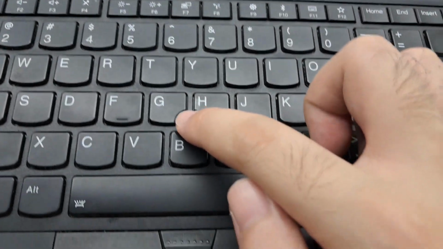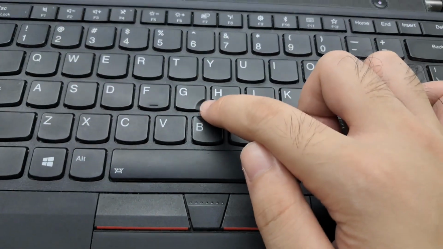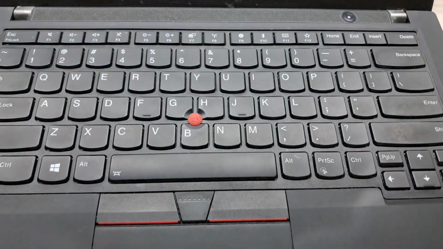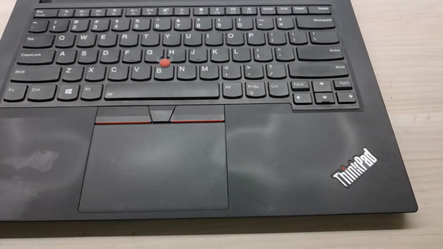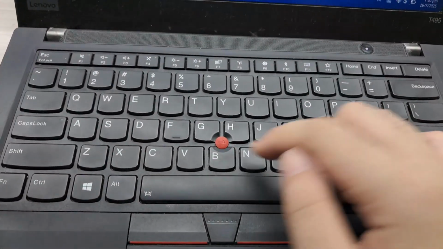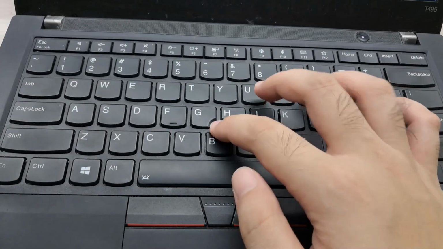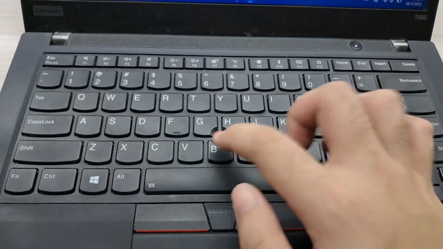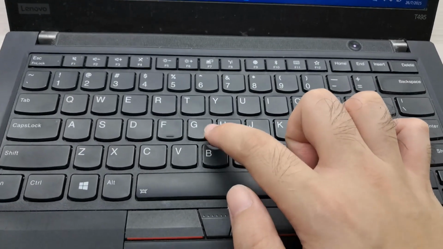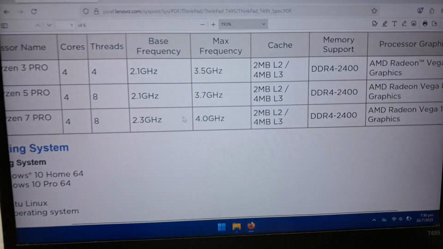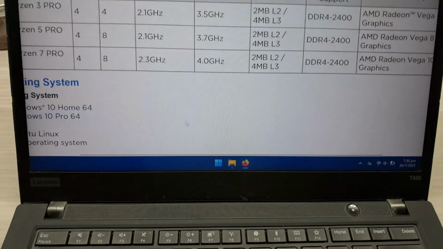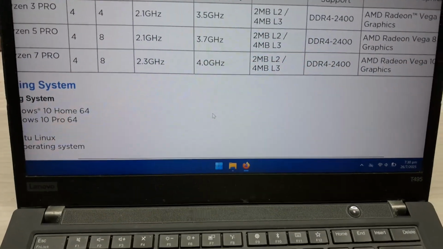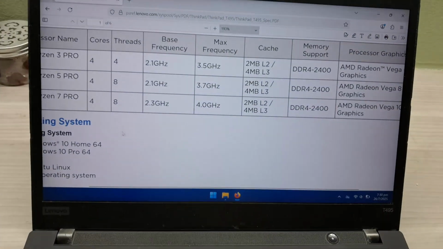This red object that you see here is called a track point, and it is a hallmark of every ThinkPad. The way you use it is you put your finger here, typically your index finger, and then you nudge in the direction you want to go. So you nudge forward to go up, backwards to go down, left to go left, and right to go right.